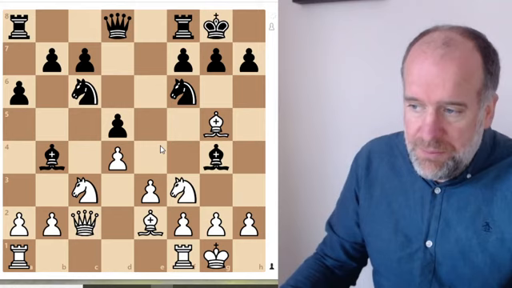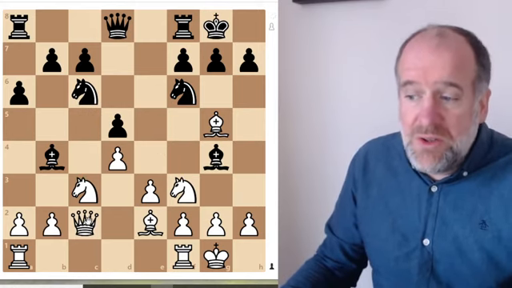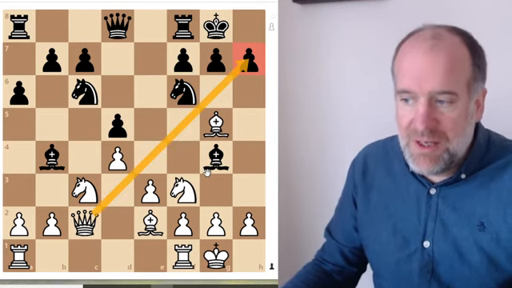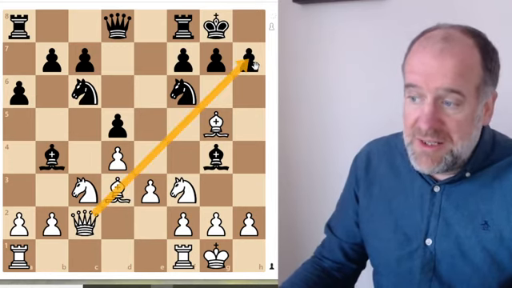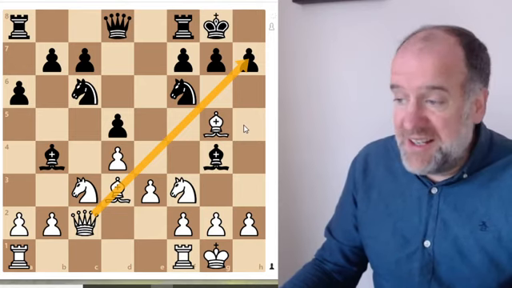You've developed lots of your pieces. You're putting lots of pressure on the centre. What you've also got is this really nice diagonal with the Queen attacking this weak pawn here. So one of the things you can do is put your bishop here, and then you've got a double attack on this pawn, which pays dividends later on in the game.